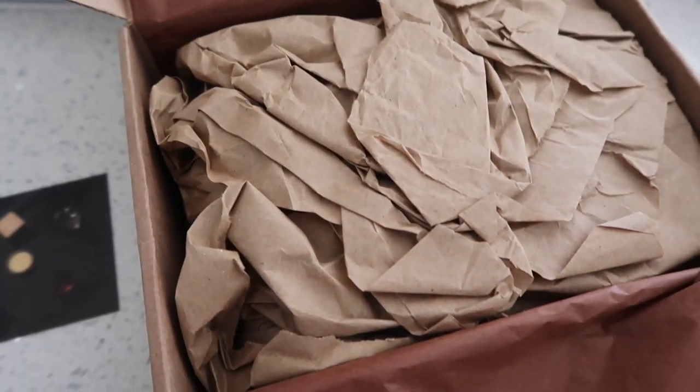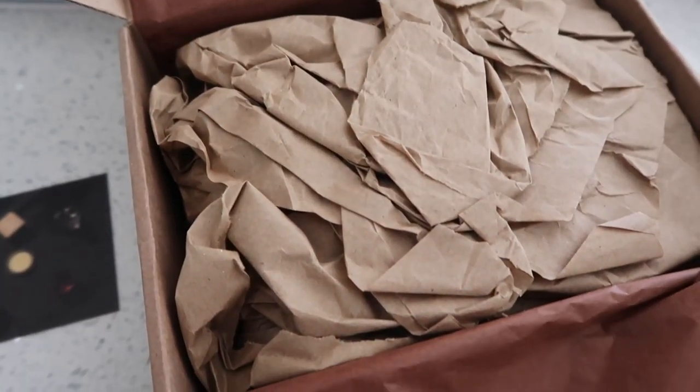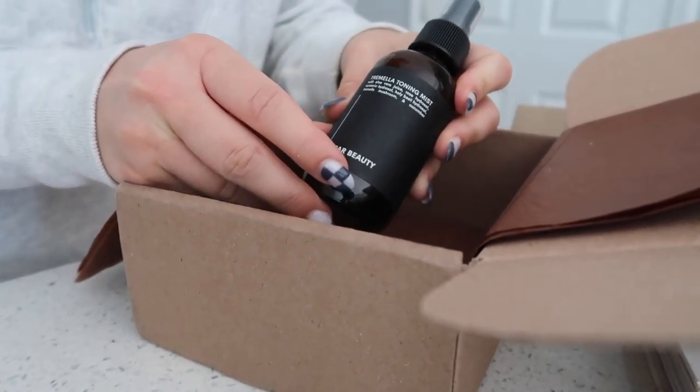I love natural skincare and it's all sustainable and stuff, so I'm really excited to check it out. This is what it looks like when you open the box — these cute little note cards. I really love her branding, so cute. These are all of the products that she has, and she wrote me a little note: 'Sophie, thank you so much for accepting this gift, can't wait to hear your feedback on these products, love Tasha.' That's really sweet. Opening up — I love how it's wrapped. So this is the cocoa lotion bar.